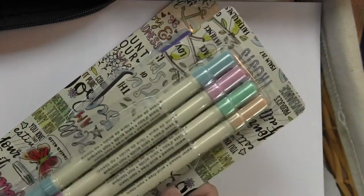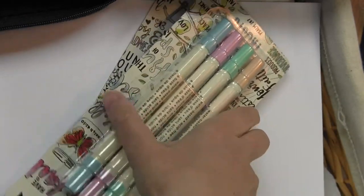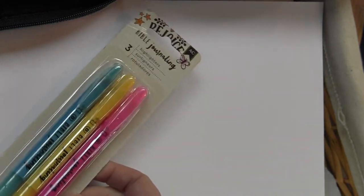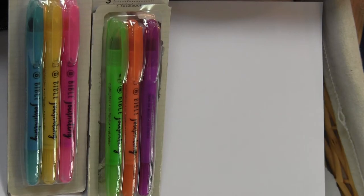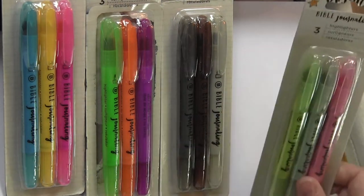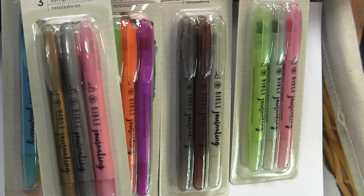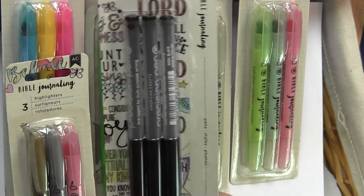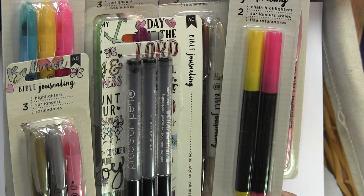Here's the soft pastel set and then this is more of the brighter set. I have all these in my store, and then I have these highlighters — they're called highlighters but I think they're more like crayon highlighters. So we're gonna go ahead and open a package. This is the neon set; these come in packages of three. This is the neon, this is the multicolor, this is the neutrals, this is the soft — actually called 'soft' — which has got a gold, a silver, and a pink. And then we've got these pens, these three-pack precision pens. And then these highlighters — it says they're chalk highlighters. So we're gonna check all this stuff out.